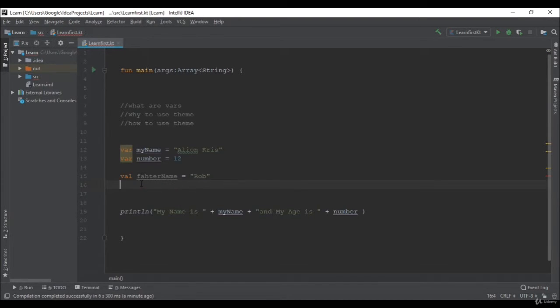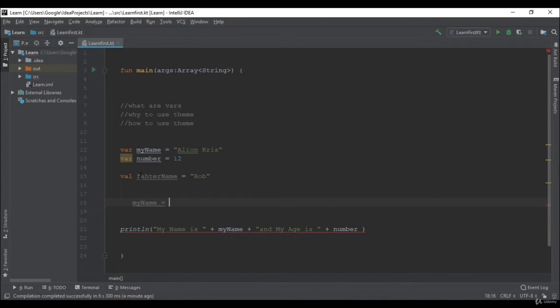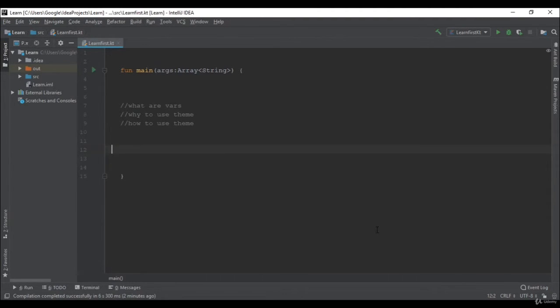But if we go back and type my name, and assign another value to it, Lisa, as you can see, it's valid. We do not get any error. Now this variable my name has the value of Lisa, and the old value will be deleted, or we are not going to take it anymore. The IDE will take the last value and make the action with it. Okay, so let's go ahead and see what we learned from this video.